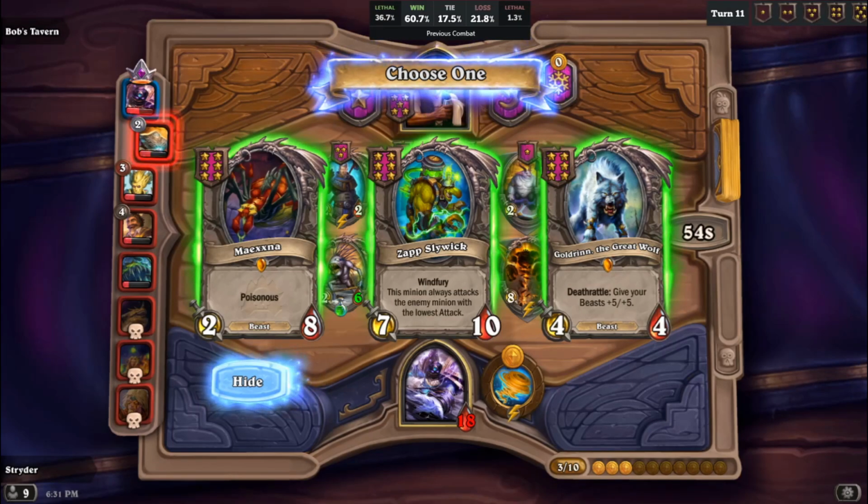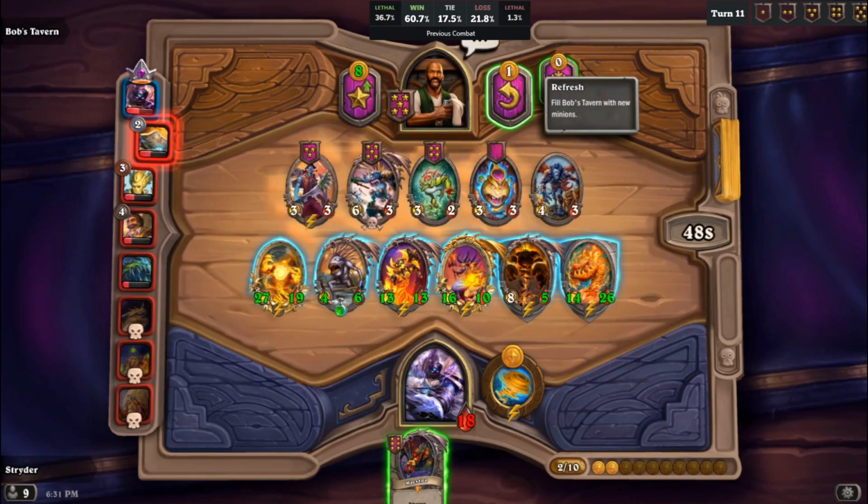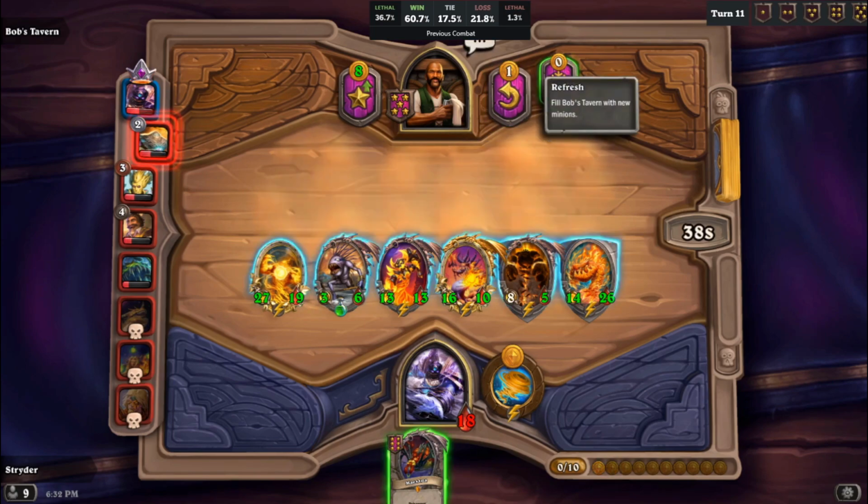Since Curator is playing Beast, I was tempted to pick up the Zap to try to counter him, but it's still a little bit early. I don't think he has a fully developed Beast board yet, so instead I picked up the Max now, which might be a little bit more flexible.